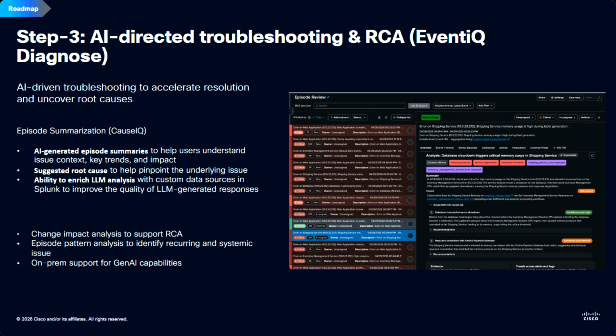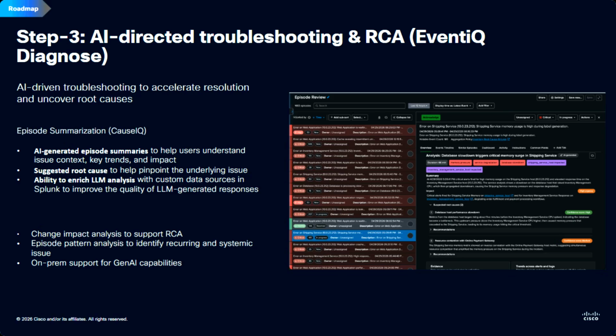That's where the event IQ gets extended for diagnosis as well. And here, we are not just looking at an incident as an incident, but if you'll see it on the right side in the screenshot, we summarize what an incident is about. We give you suspected root causes. We give you the next steps for those root causes. And we also give you a complete evidence timeline so that you can trust the AI-generated summaries output that we are showing you.